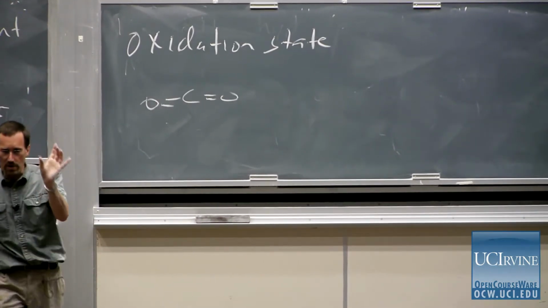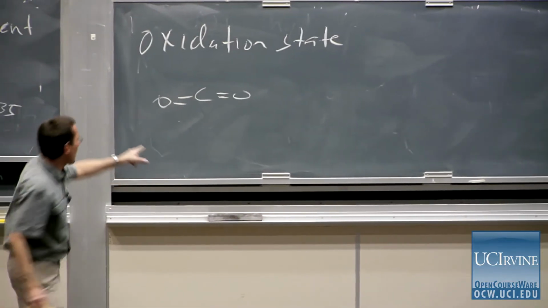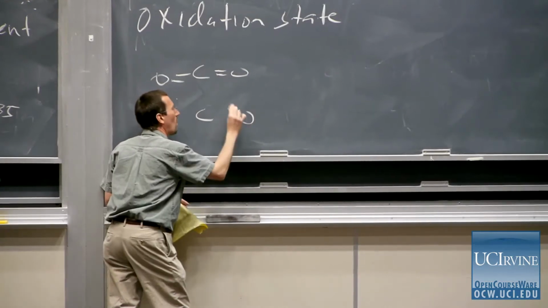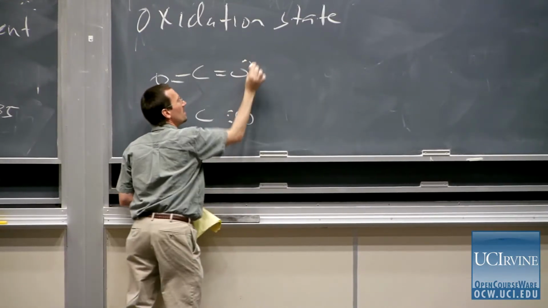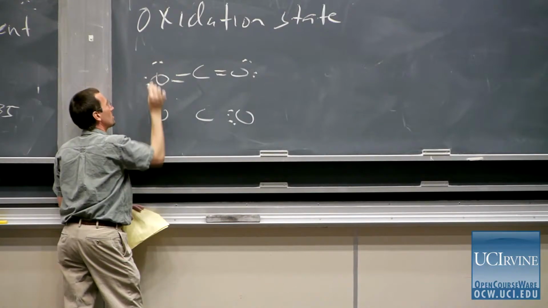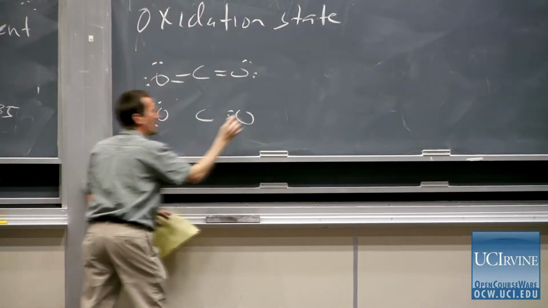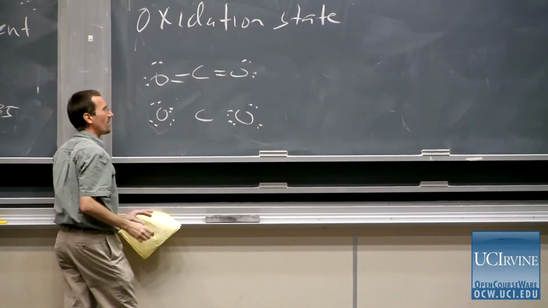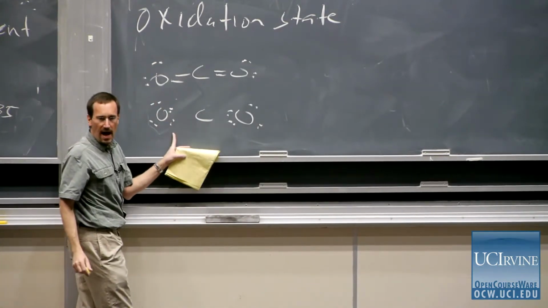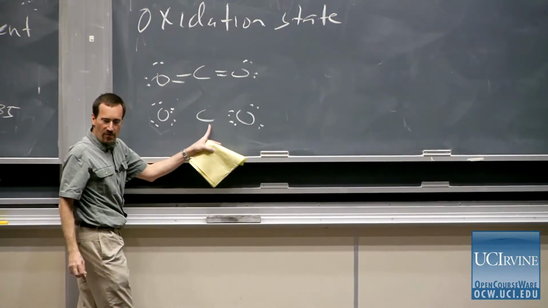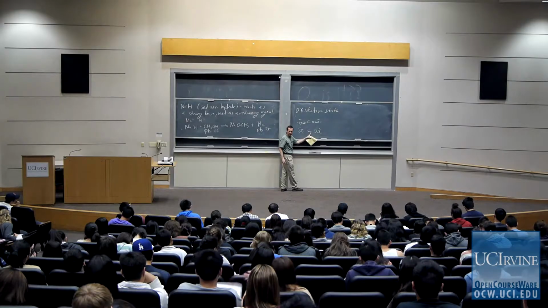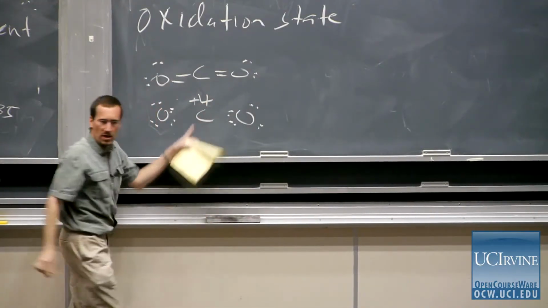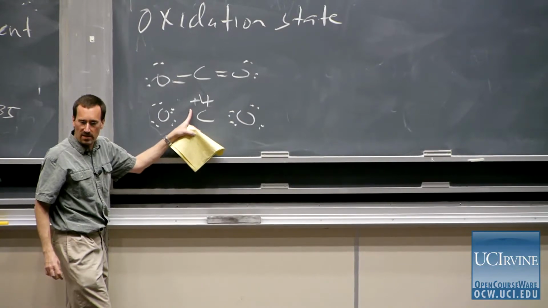Carbon has four nuclear charges. We have 8 electrons, but we're going to play a game here. The game is that we give all those electrons, I'll even be good and write my Lewis electron dot structures, we play a game that we give all those electrons to oxygen and leave none for carbon because oxygen's more electronegative. Because we had a net 4 nuclear charge, the oxidation state is plus 4.